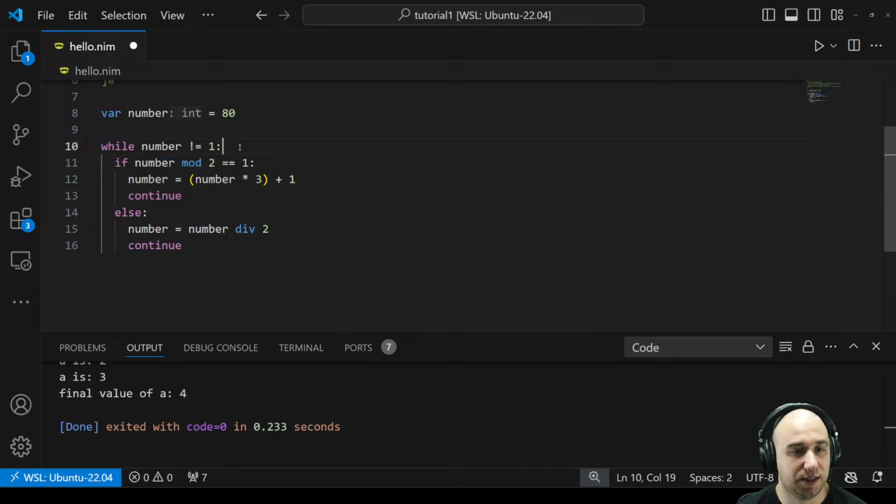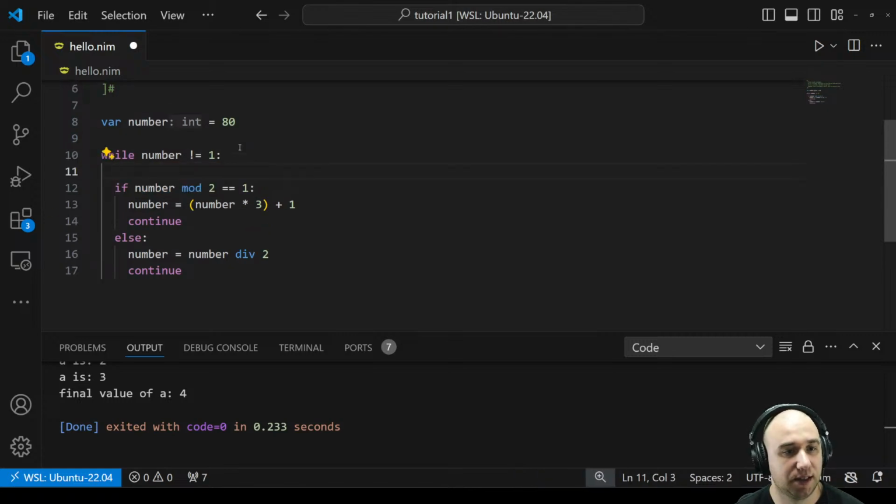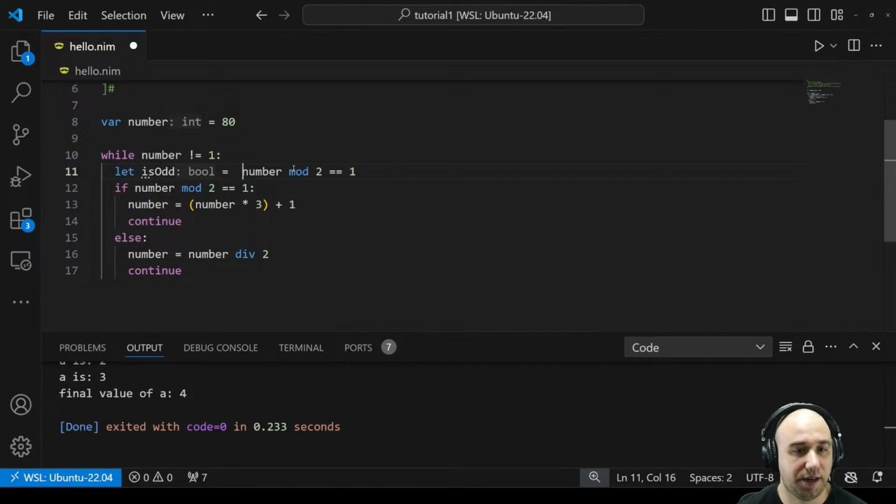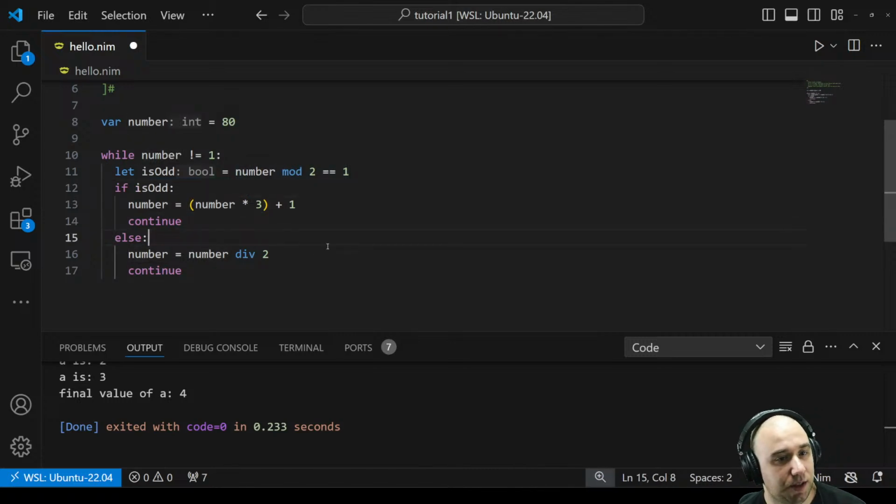We can even specify a variable here. Let is odd, and this will be, wait a moment, it'll be this. Okay. So if it's odd, do this. If it's not, do that. A little bit easier to read.